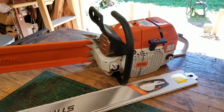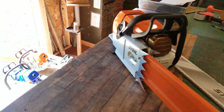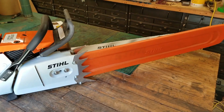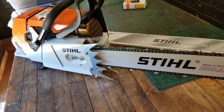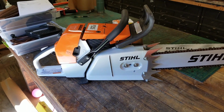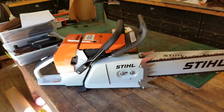Alright, so this is a Stihl MS-880. It is the biggest chainsaw Stihl makes. I don't remember the specs on it. You can Google it. Most everybody knows what this thing is. I bought it with a 24 or 25-inch bar on it. That's how it came. And it's a freaking monster. I mean, this saw is just insane.